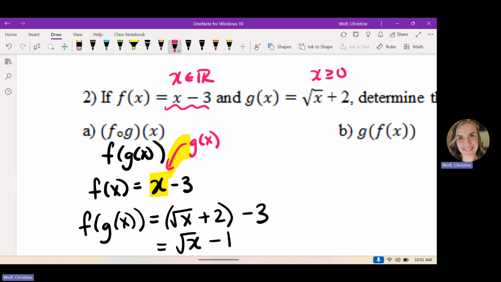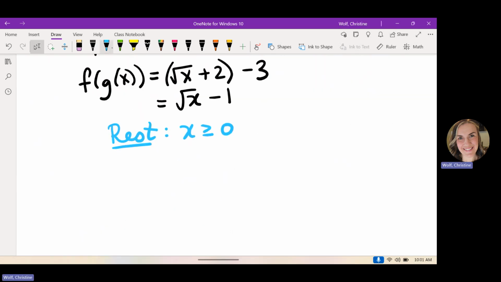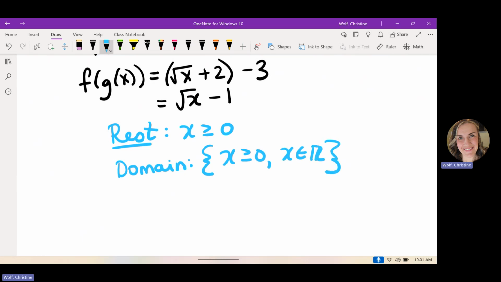And remember, did I say on Monday, whatever day I taught this, whoever has the more strict rules, we have to go with that guy. Okay, so this would be the domain of the composite function as well. So find your restriction. Your domain is the same. X has to be greater than or equal to 0. And then from there on out, it can be whatever it wants. Okay, so restrictions and domains go hand in hand. If you can find the restriction, you can find the domain.